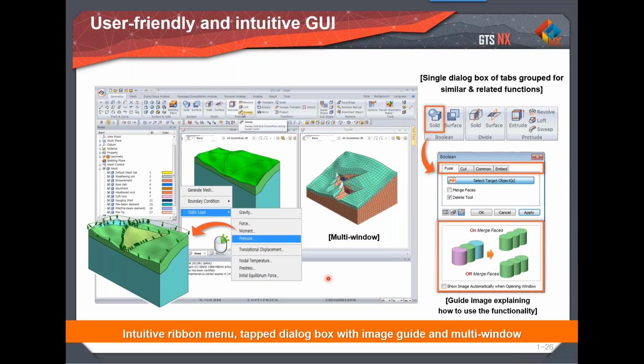And the one most important thing is in Plaxis at a time you can only open one model, but in GTS NX you can model or open n number of models at the same time. So there is no limitation in one single license. In one laptop you can open n number of models at the same time and analyze them at the same time. So the important thing is if your hardware is capable to analyze 100 models at the same time, yeah, you can do that using the software.